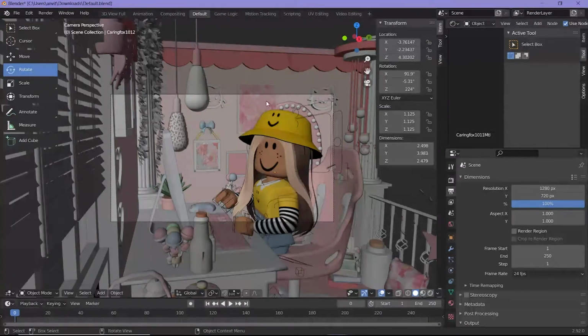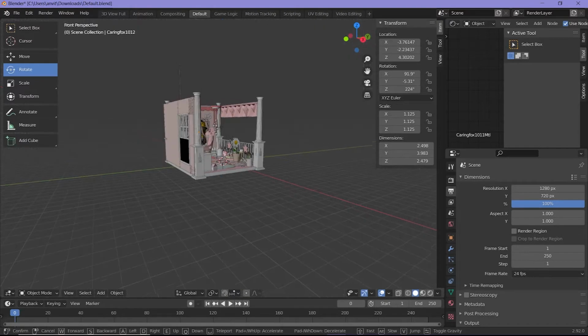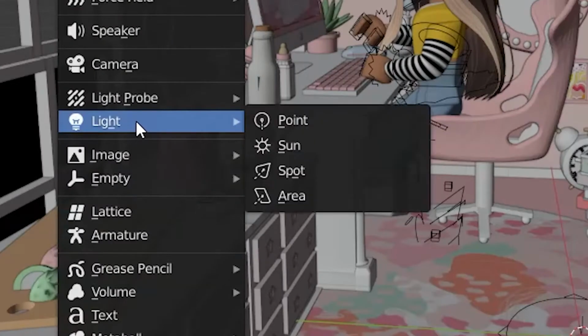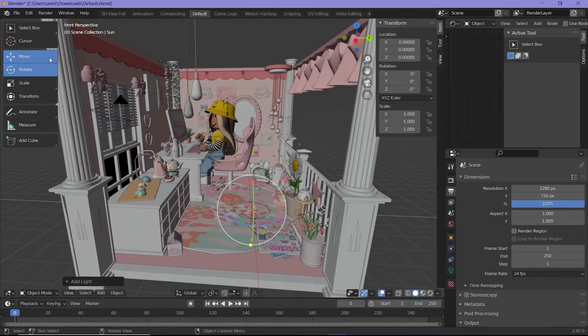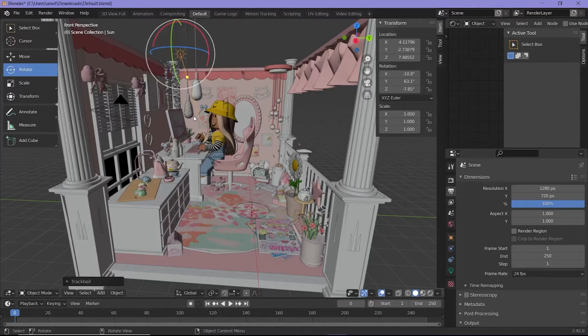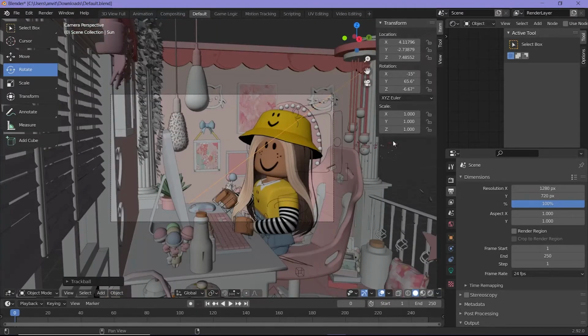So now what we're going to do is we're going to add some light into our GFX because we don't want it to be dark. Make sure you're still in object mode. Click on add light, and you have a lot of different options. My recommendation is to use sun though. You're gonna move it up and make sure this little arrow line thing is pointed towards your character.